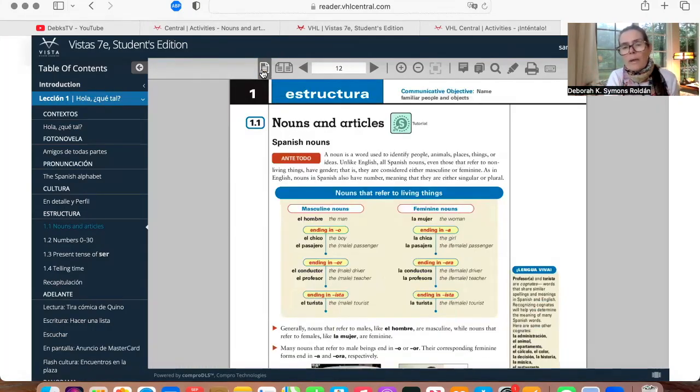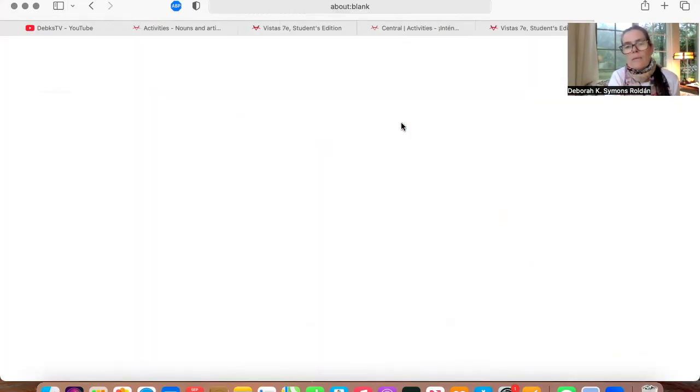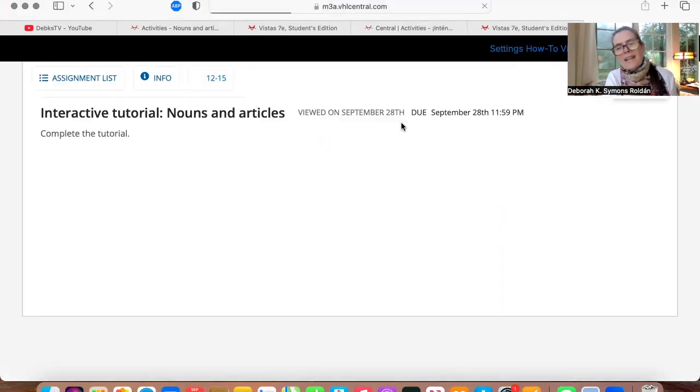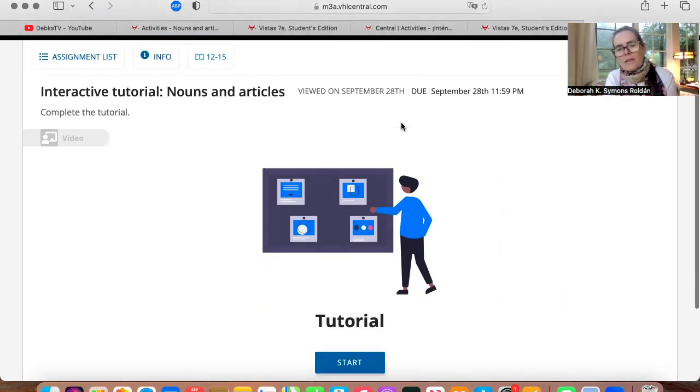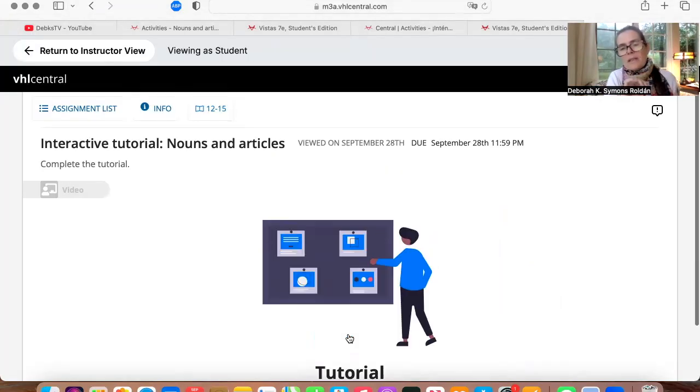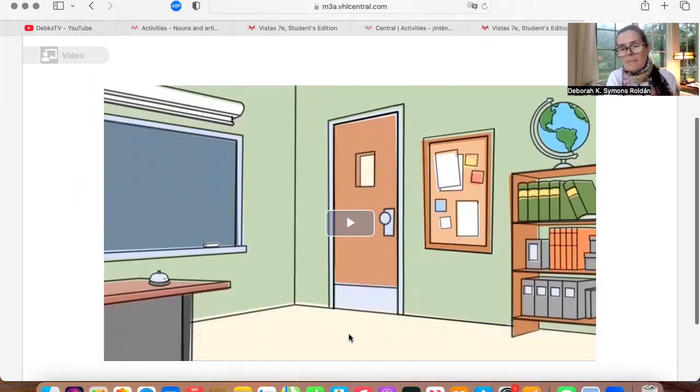Once you have the book open, you see here 1.1. This is your beginning, right? Click on the tutorial. See the little interactive tutorial, nouns and articles. If you're like me, that you like to have a lecture first, or maybe you like to read it over first and then have the lecture, however you like, click on the tutorial. That is where it's going to take you to the substitute of me in one of these interactive programs where the professor is not there in person, and you'll click on the tutorial, and then you'll see this little guy who is me in a cartoon.